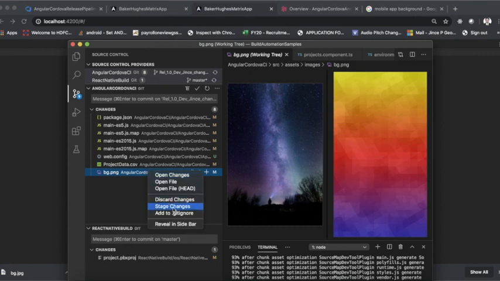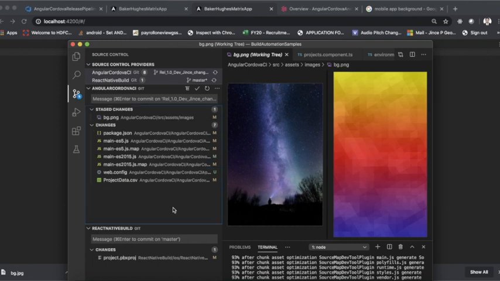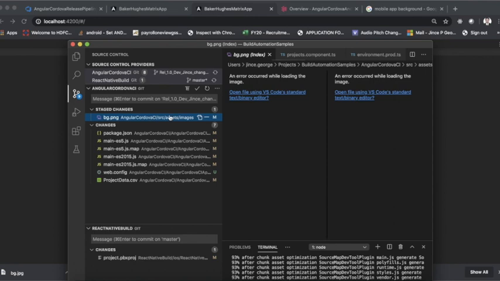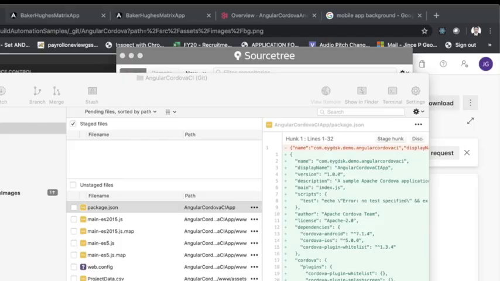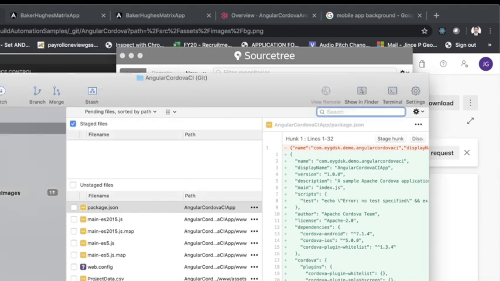State changes. I'm going to use Source Tree for pushing the changes, as I got some error from Visual Studio Code.